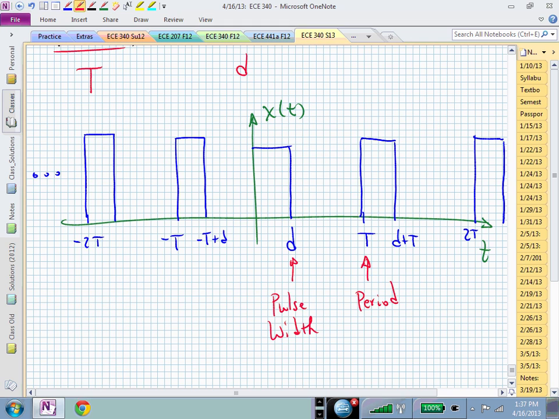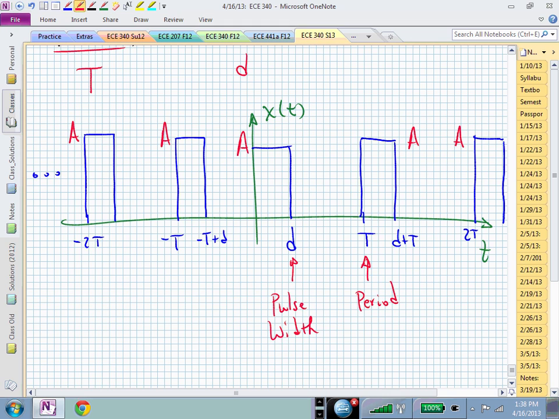Now, what I want to do is find its Fourier series. This is a periodic waveform. I should be able to do that. Ooh, those are supposed to all have the same amplitude. Sorry. Those are flat. I think I wanted that to be A. So this is A, and this is A. I'll label it if it doesn't look quite like A. I have an amplitude A pulse of duration little d, and then that repeats every capital T units of time. What I want to do now is play with T and D and see what happens to the line spectra.